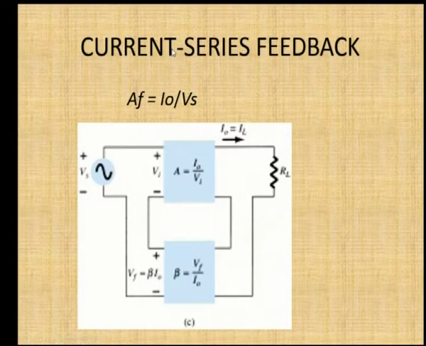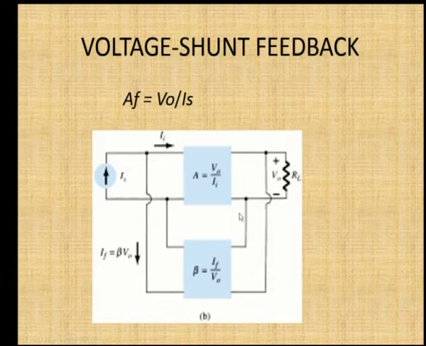For current series feedback, why is this network like this? Can you try to answer this? If it is a current, we all know that you have to take the output in series, because for current I already told you that you have to connect in series. So series connection is like this. Previously we have seen shunt connection here at the output for voltage. If you take the voltage from the output, why it has to be shunt is because when you calculate the voltage across the parallel arms, it is equal. So while you take the voltage, you have to go with parallel connection. While you take the current, you have to go with the series connection.